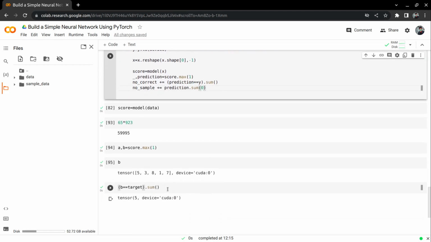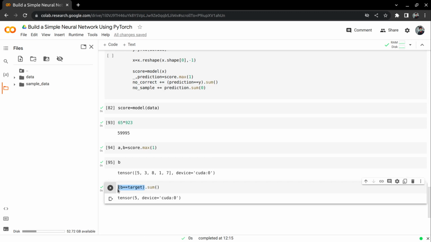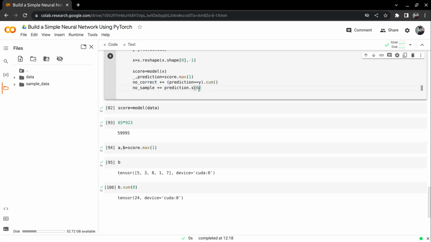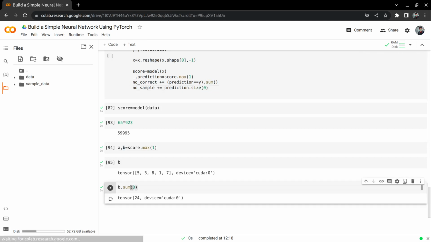So this is our predictions. If we just see how many samples are there, B dot sum, 24. C means number of samples. Here prediction scores means this much predictions are there. Total sums, not sum, it's size, I think. How many samples? Sorry, it's my bad. It's a size. You can see total 5 samples are there.